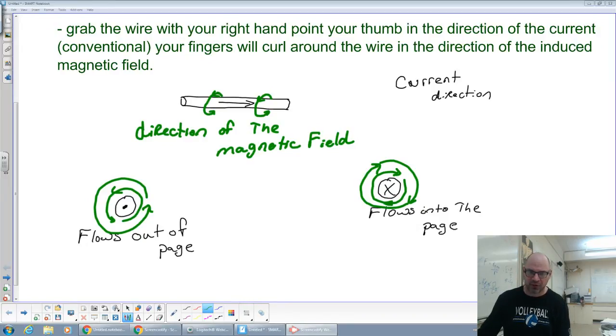Next day, I will start with the solenoid drawings. Today you had about a 25-minute demo video and about a 12-minute drawing video after I'm done talking. Once you've gone through these two, you should be good. We'll do the solenoids the next day, and we'll also talk about induced magnetic fields and the motor principle, if we get that far. Okay, so we'll do that next day.